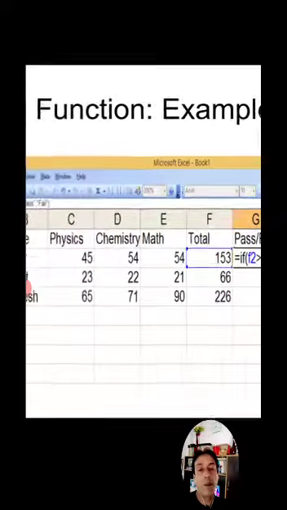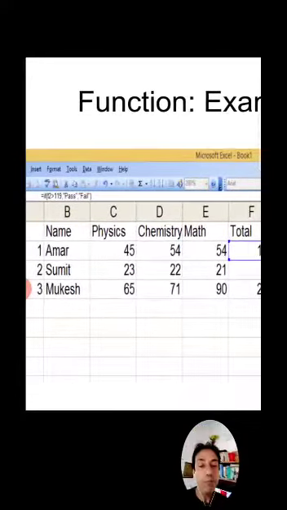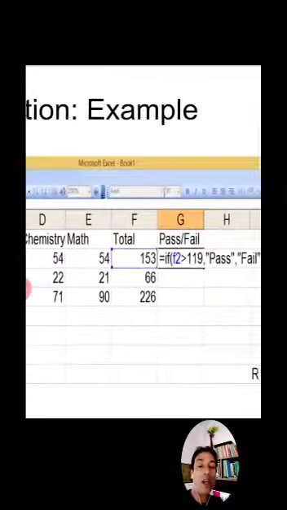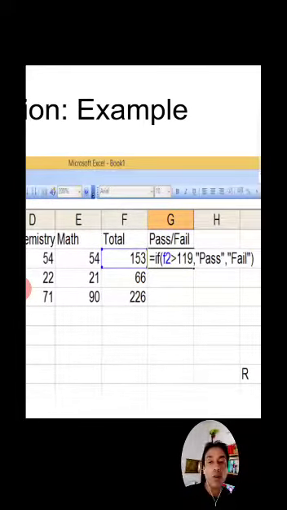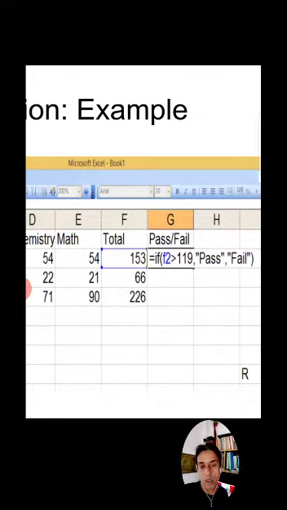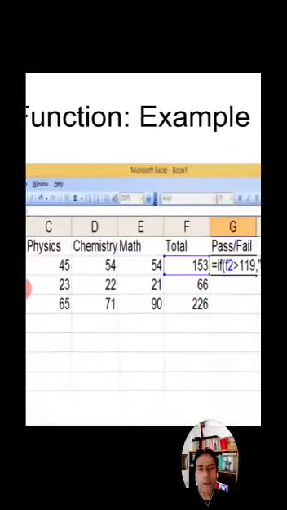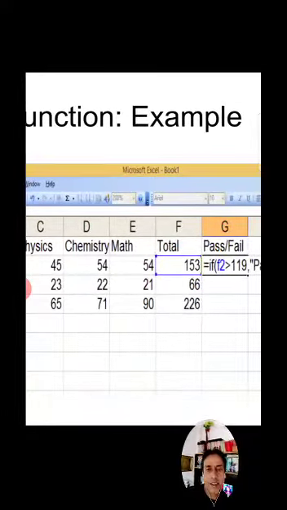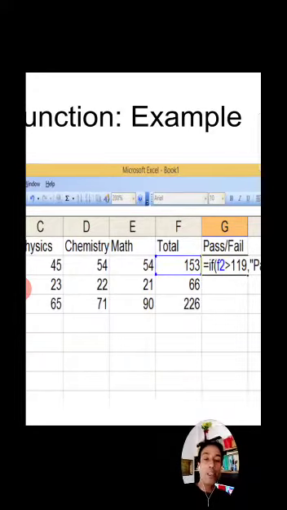So this is a formula. Now take the example of a function. The same marks sheet. After total, we want to investigate whether the candidate is pass or fail depending on the pass marks. Suppose the pass marks is 40%. There are 3 papers, so any total more than 119 will be considered as pass.